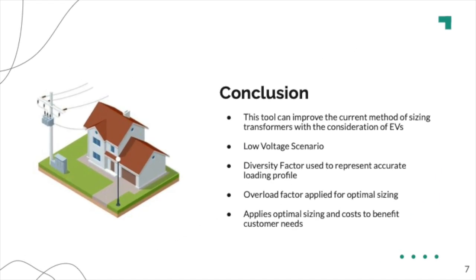The conclusion of this project was that our group was able to improve current practices used to size transformers with the inclusion of EV penetration. A low voltage scenario was also included to determine the number of transformers required to service a development. Also, a diversity factor was utilized to resemble a realistic peak load of a transformer, and an overload factor was applied to ensure an optimal size was being outputted for development. Overall, this tool is able to provide an optimal size and cost of transformers to benefit customer and end user needs.